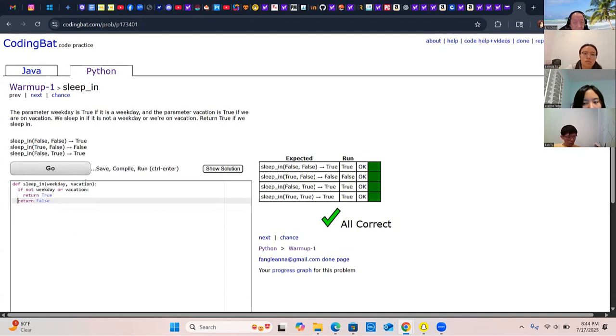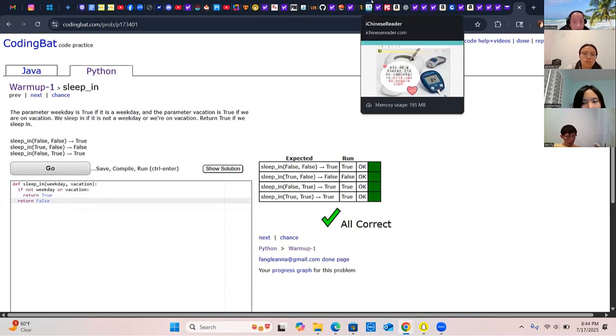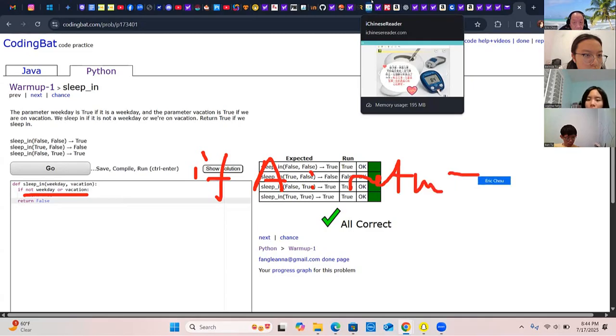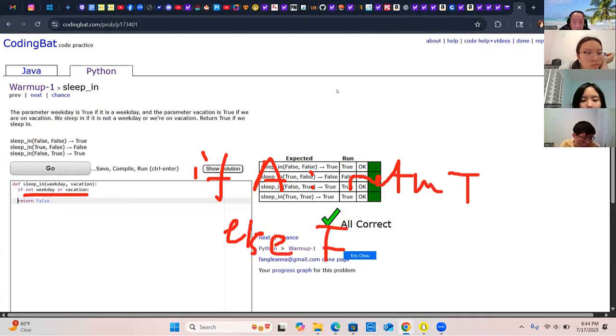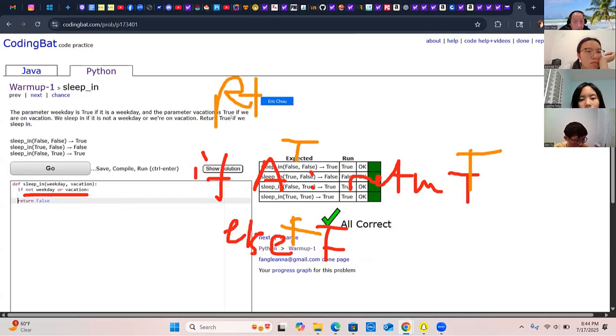And then this right here, this whole condition is a condition. So if a condition is true, you will return true, else you will return false. So if a is true, you return true. If a is false, you return false. So you just return a, that will be enough.